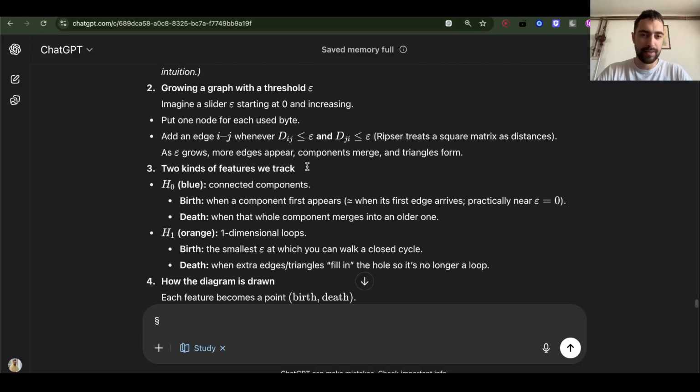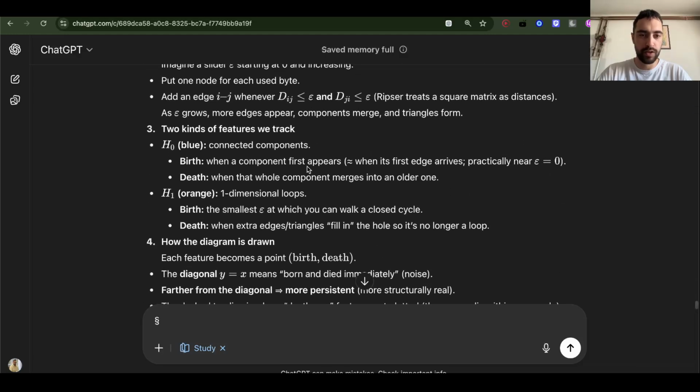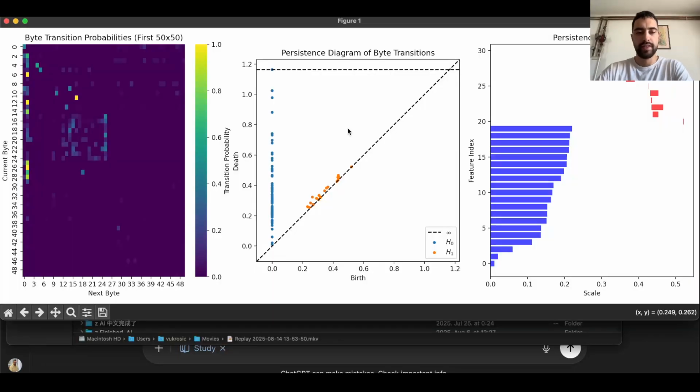But that's, to the best of my understanding, in these two minutes. This is probably something you would look into for days, weeks, months. This diagram also says that at these scales, where the radius is around 0.2 to 0.4 units, I think, I don't know what one unit is. Maybe one unit is one byte distance, I'm not sure. But these clusters merge here. So this shows the clusters, and then we have some clusters merging here, some here, here, here.